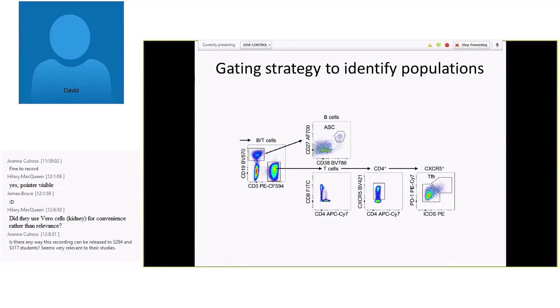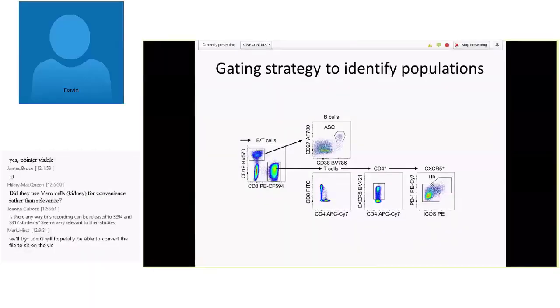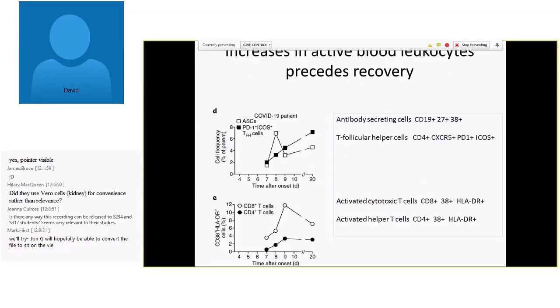So this is a two-dimensional FACS scatter plot here. And then they looked for their T cells because they are CD3 positive, and that's the lower set of panels. And then they gated the T cells for CD4 cells, which are helper cells, and CD8 cells, which are cytotoxic cells, and then they looked for various markers of subsets of T cells and activation markers. So I just put this one in here, not because you really need to know it, but just to say that effectively what they've done is a lot of gating of their cells so as to be able to look at specific populations. I've been quite selective about what I've picked out from the paper. However, this is one of the things here.